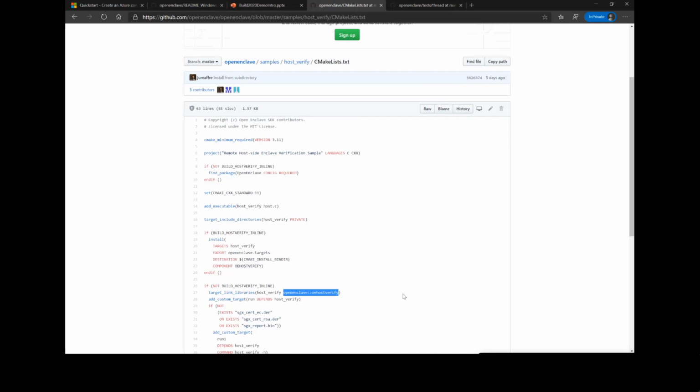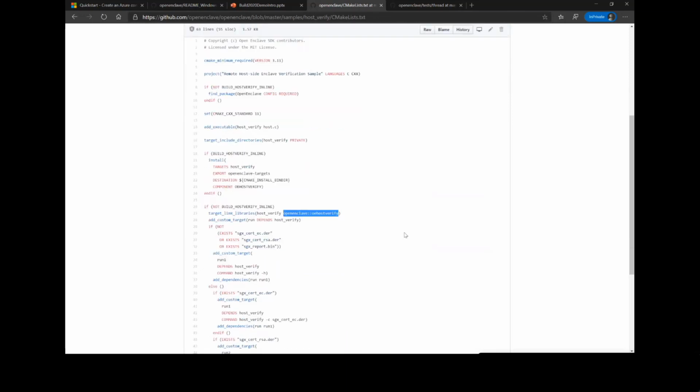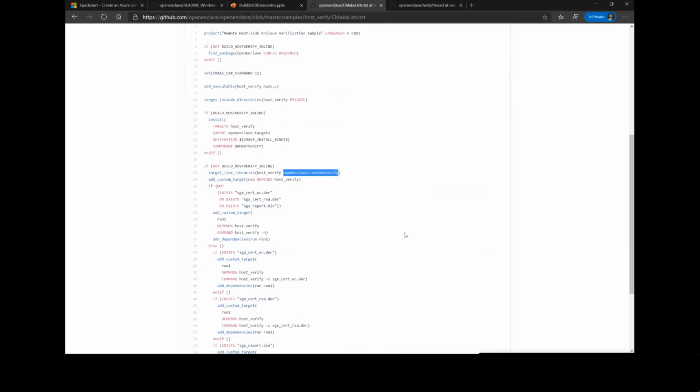You can link this library into any application: your C application, your C++ application, a .NET application, pretty much so long as you have the bindings. Then use the functions provided by this library to verify a report, an identity that a remote enclave will give to you. Thus, you can attest it locally just using this library.